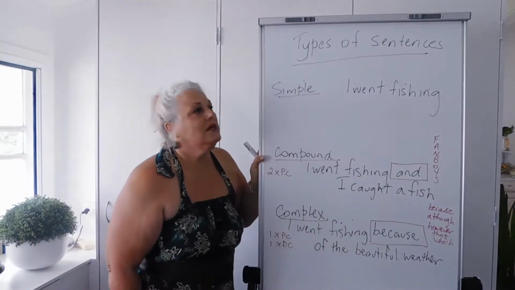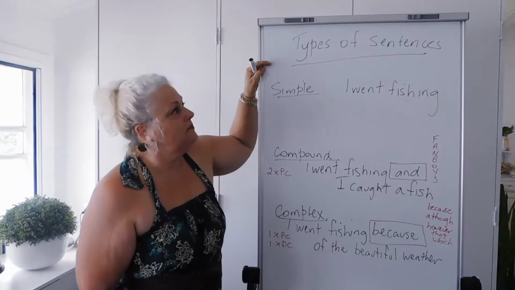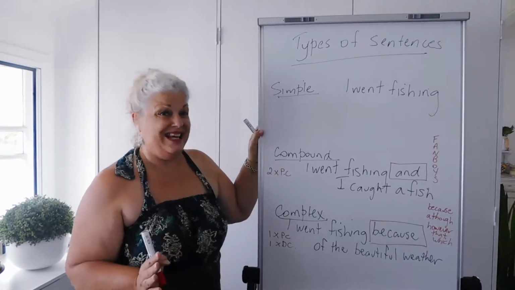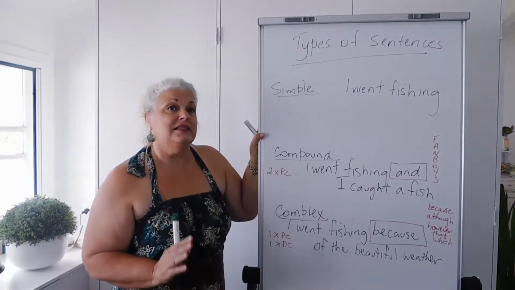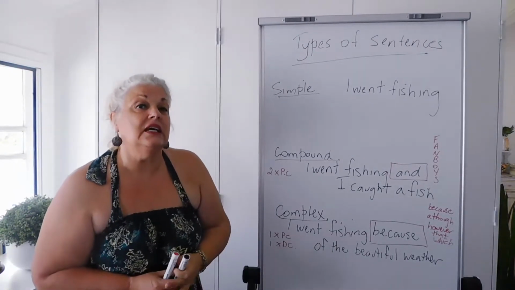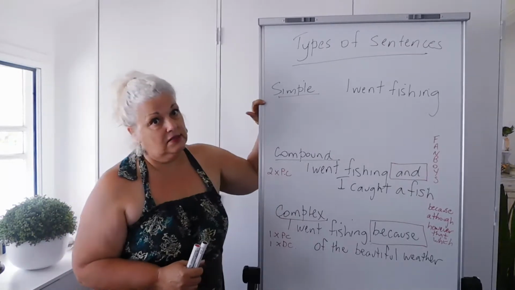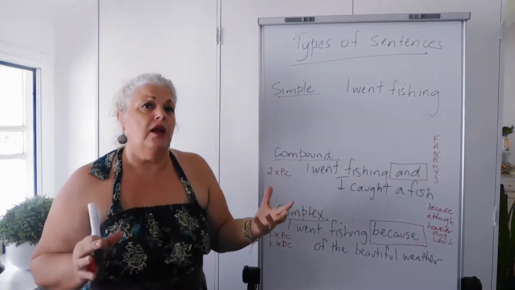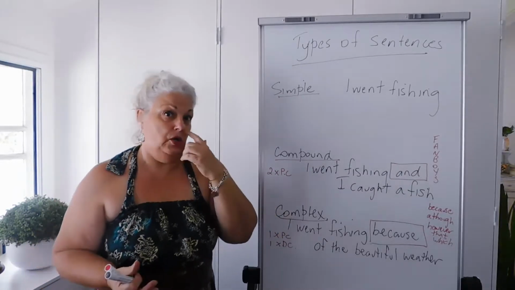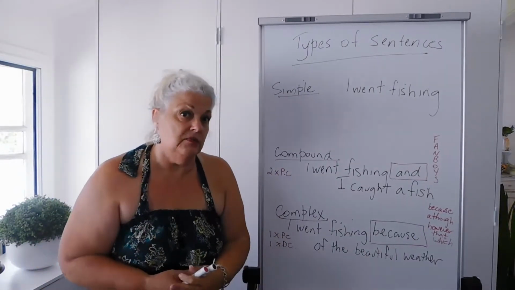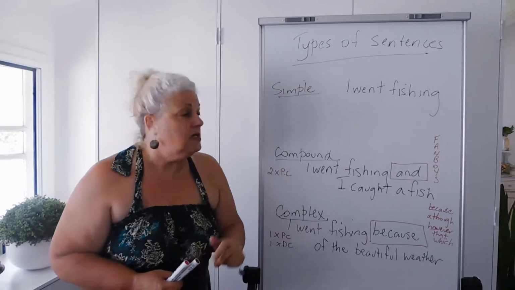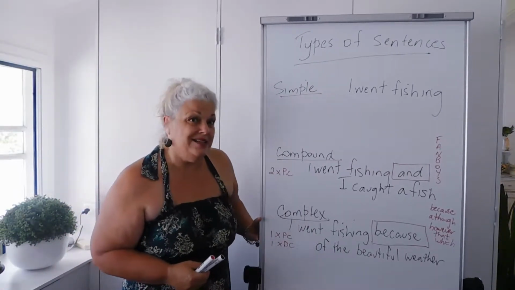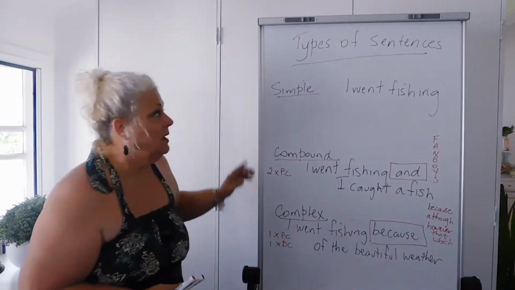Going to talk about types of sentences. Last lesson, if you remember, I taught you how to work out if you had a sentence to start with. And the sentence we were working with for that particular lesson was a simple sentence, which is the very basic number one beginner's type sentence that you can write. Most little kids write simple sentences, but you're not little, so we would be expecting you to write compound and complex sentences at your age level.